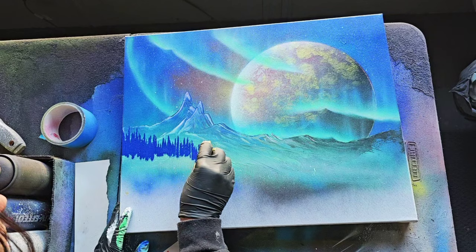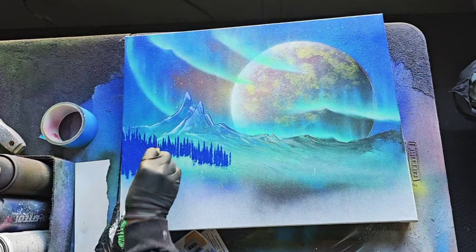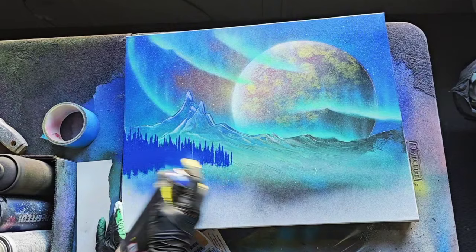What we also want to do here, yeah, I think that's good right there. What we also want to do here is give it a nice little cushion as well. So you can go ahead and just keep tapping your sponge downwards, or if you're lazy like me and you have your handling down, just kind of freehand some of that glue in there. All right, just give it a little bit of a cushion for you to work with.